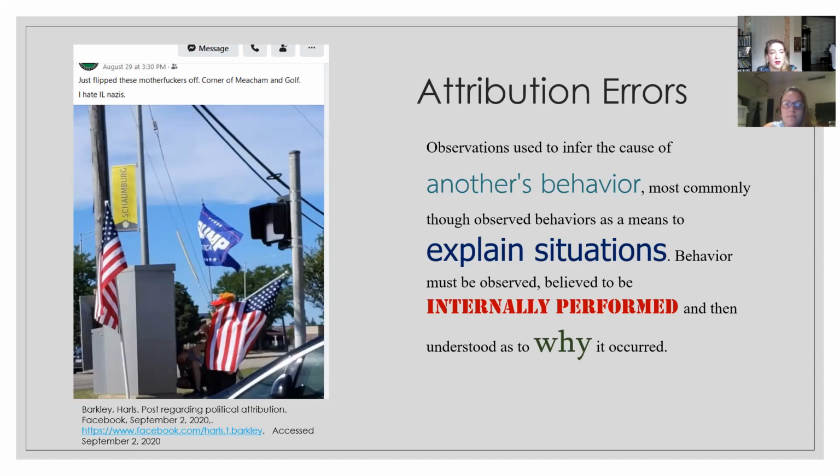This post is also from this morning, and it's also from a personal friend of mine. I chose it because it shows the level of violence and conflict that these issues are bringing up for people. This one attributes racist ideologies and motivations to people who are voting Republican or standing on the side of the road with these American flags. I can see where these types of attributions are probably not accurate, and how it's fueling feelings of hatred and ill content.